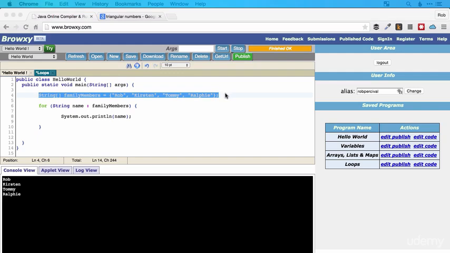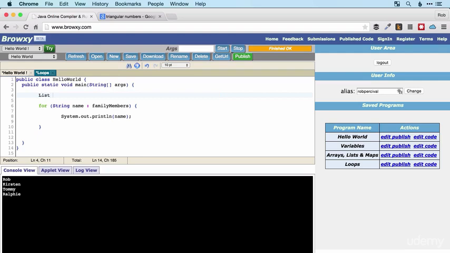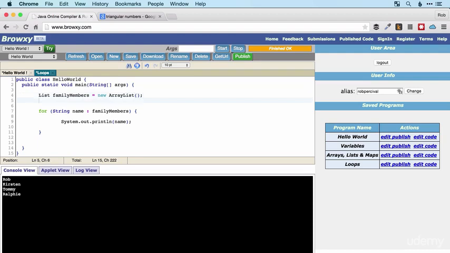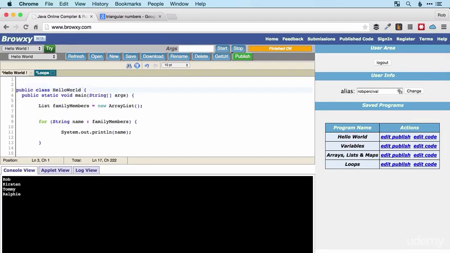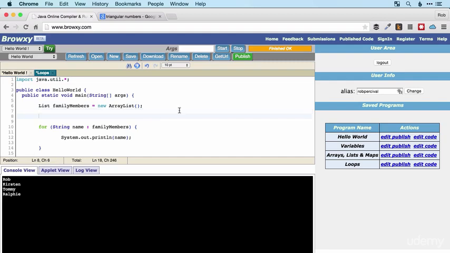So to create our array list, just like we did in the previous video, we would use list and then family members, and that's a new array list. All very familiar. Before we get any nasty errors, let's make sure that we import what we need. So java.util.star, and then we add our members to our list.